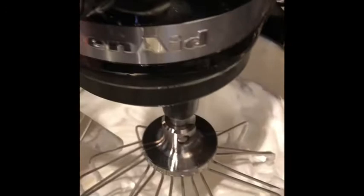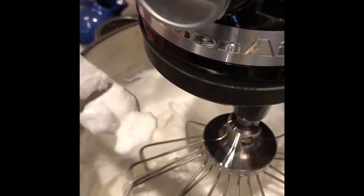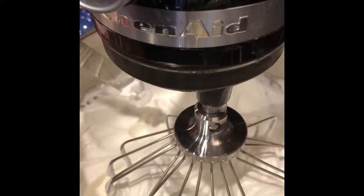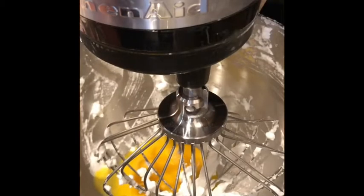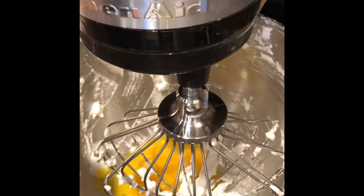We finished doing the mixing and as you can see, it's nice and thick. The egg whites are holding their shape. So now I'm going to take these egg whites and put them in a very big bowl, then put the egg yolks in this bowl and mix those up, and then they get combined. So now I have the yolks in the same bowl and I'm going to mix them with half of the sugar that I measured out — the other half went into the egg whites. And we're going to start that.